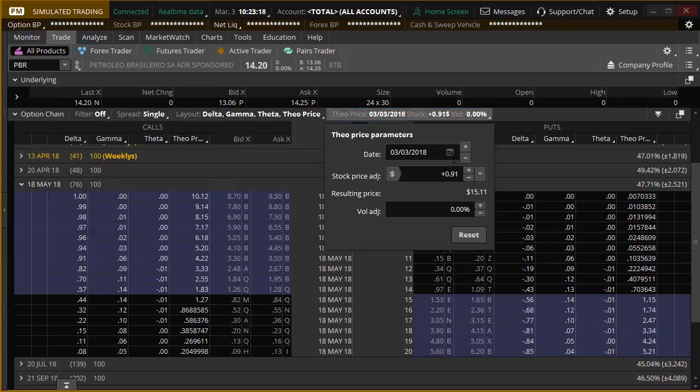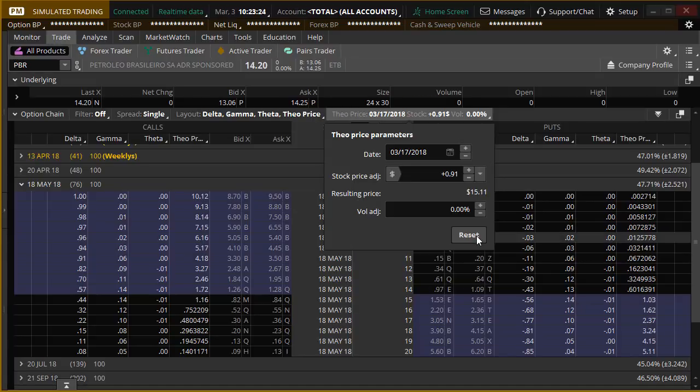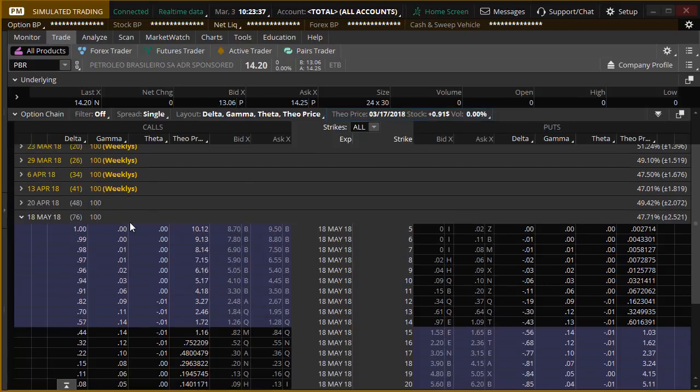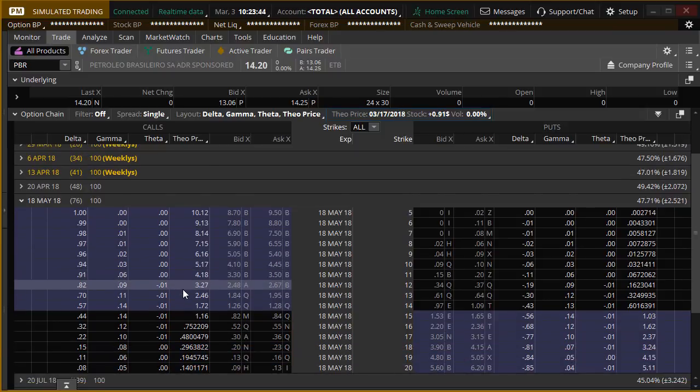Let's put this over here and move this option out for 2 weeks. Okay, what did we lose in that? Pennies. Now, if you were trading an option that only had a few days left, that's going to really affect that trade. But one of the reasons we trade with more time is to avoid the risk of theta.